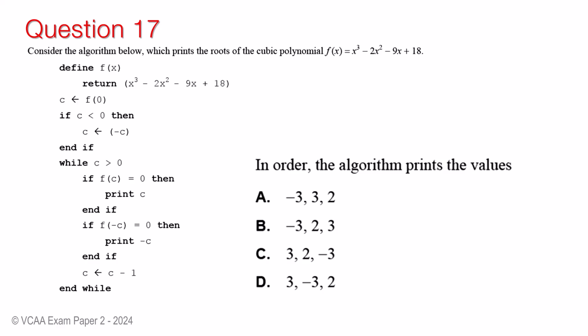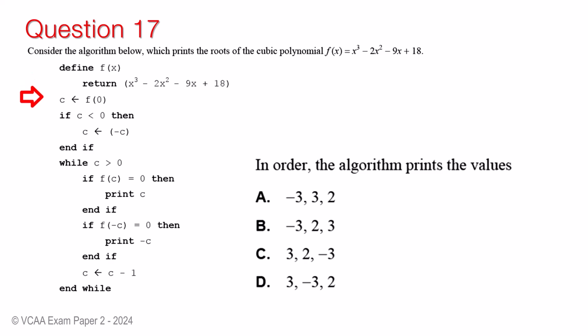Question 17. This question relates to pseudocode and algorithmic thinking. But just like the previous question, the results indicate that almost all students were guessing. So I'll assume nothing and progress step by step. The first line of code tells us there's a function definition that follows. The second line tells us that the value sent to the function will be substituted and the output returned. This is the same as defining a function on your calculator.